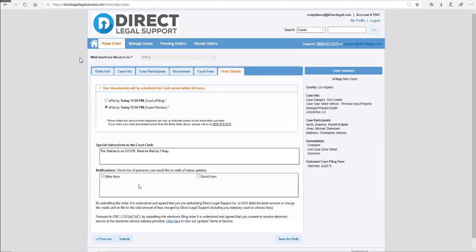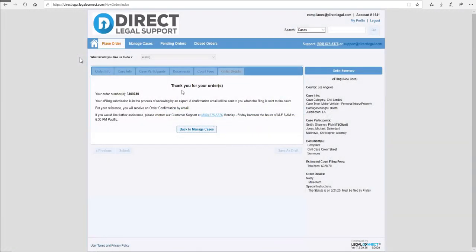All the people that are listed in your account as users, you can send it to. You automatically get it for yourself, but you can send it to everybody else in your office as the list grows. Sometimes we have 40 different names in the drop-down list in bigger law firms, and they check all the different parties that they want to be notified that they submitted the filing. Once you do that, you hit submit.